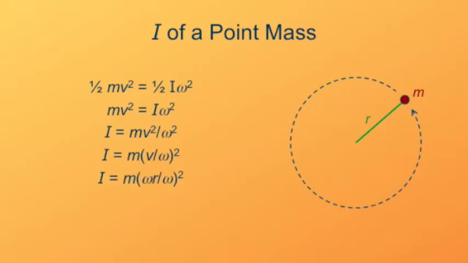So the v² over ω² simplifies as the quantity (v over ω)². Recall that v, the tangential speed, is just omega, the angular speed, times r, the radius. So we can substitute that in, and that simplifies quite nicely. Omega r over omega just becomes r. So we have, for a point particle of mass m, a distance r from the axis, the moment of inertia of mr².